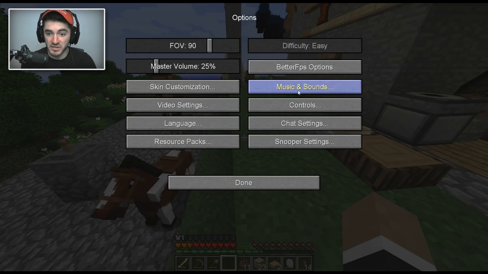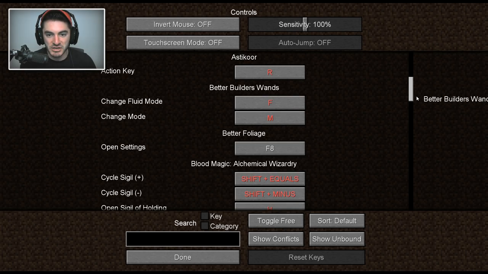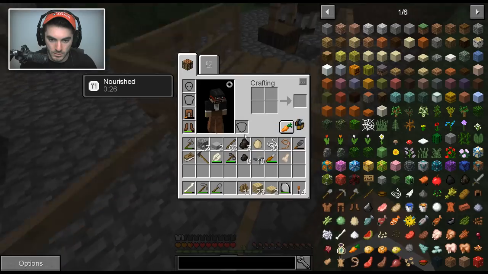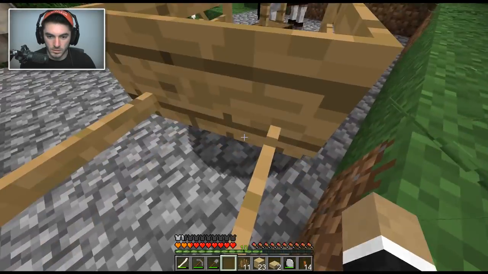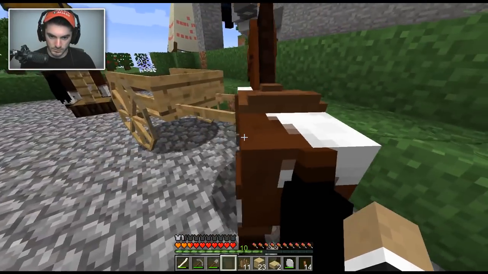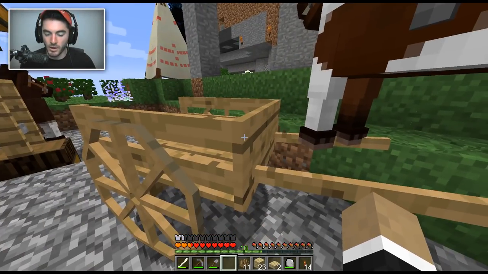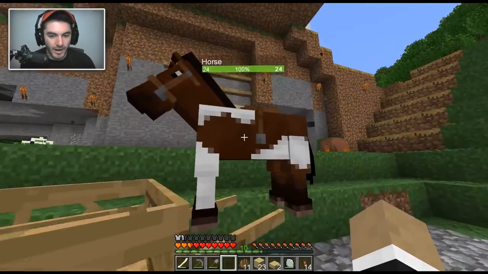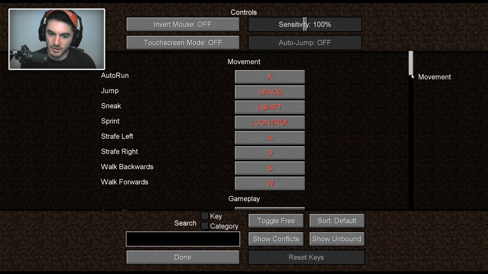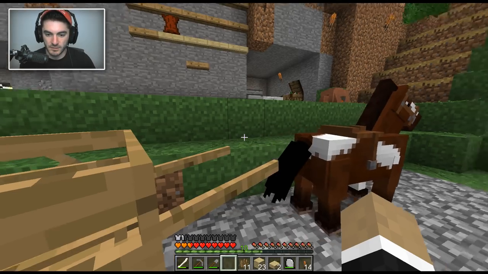Okay, so what is the Asticore action key? Teach me to try and make a path. The action keys are... How's it going? How's the horsing? How do I use the Asticore action key? It doesn't seem very action. I'm seeing if the keybind is conflicted. Let me just set it to something. Set it to subtract.